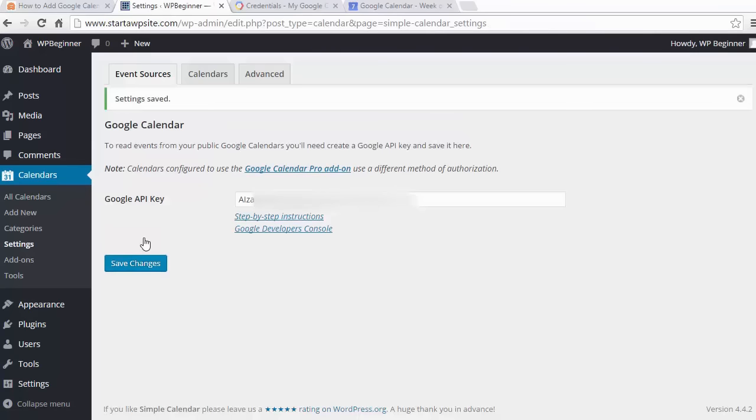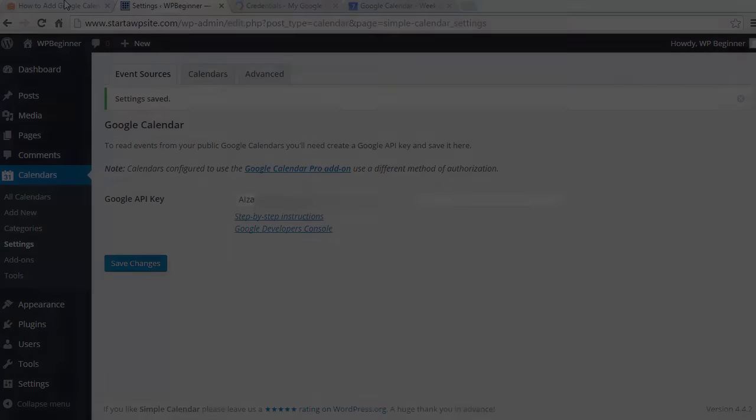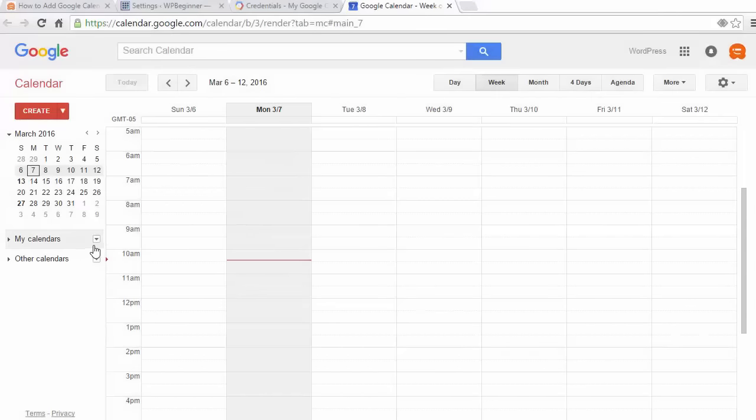All right, what that did was allow WordPress to talk to the Google Calendar. So the next thing we need to do is we also need to set up a calendar that we are sharing. So we need to share our Google Calendar with the world. So we'll do that next. Let's go to our Google Calendar. And under My Calendars, you can either create a new calendar, so then you could have your own personal calendar that you still use for your own appointments and things, and then create a new calendar for the website.